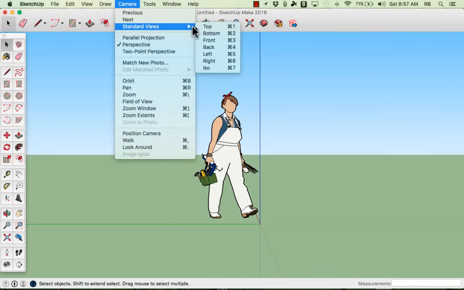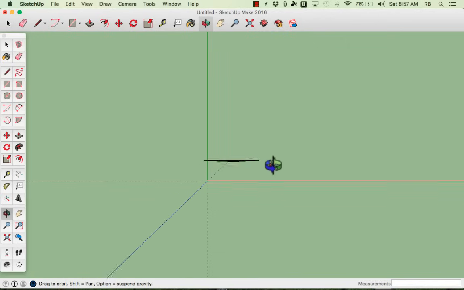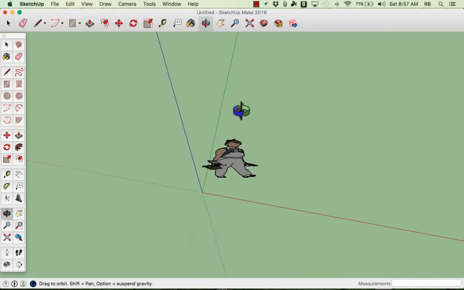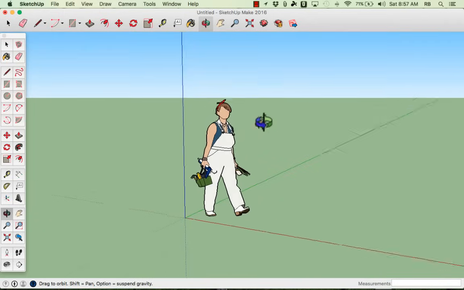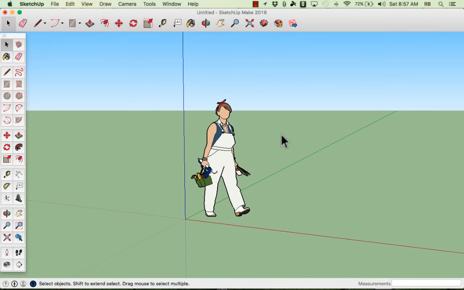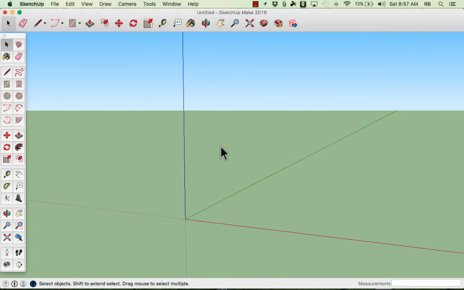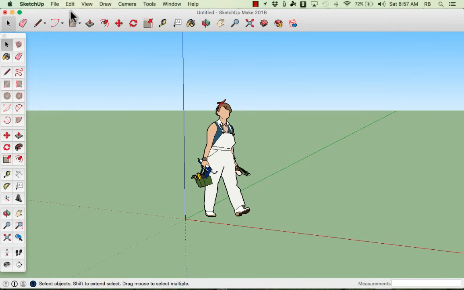I'm just going to go back to top, and then I'll press and hold the scroll wheel button and drag to orbit back approximately to where we were to begin with. Now, if you'd like, you can just click on this character and tap delete to remove the character from your scene. However, it might be a good idea to leave that character there. This helps you get a sense for dimensions and scale and things like that. So assuming that this person is 5 feet tall, that gives us some sense of how big things should be.